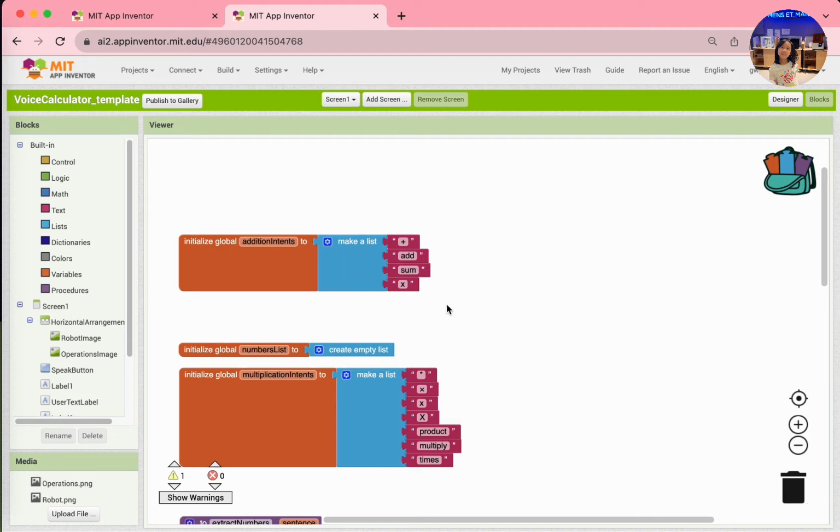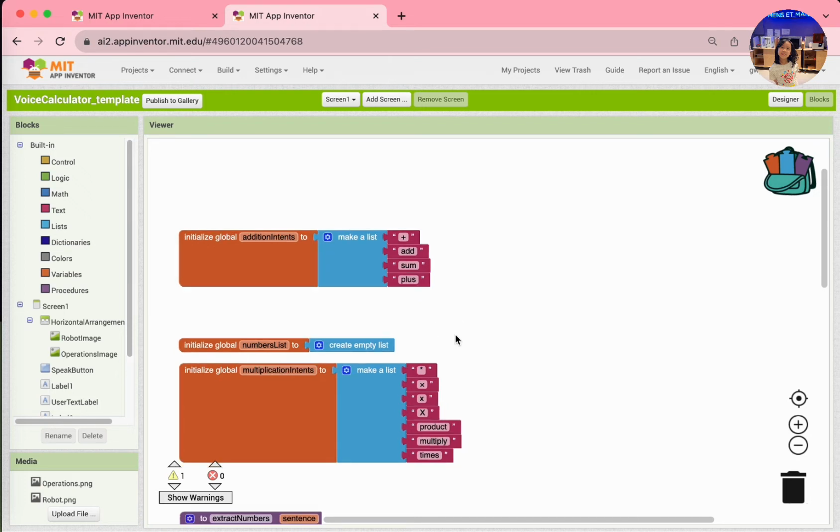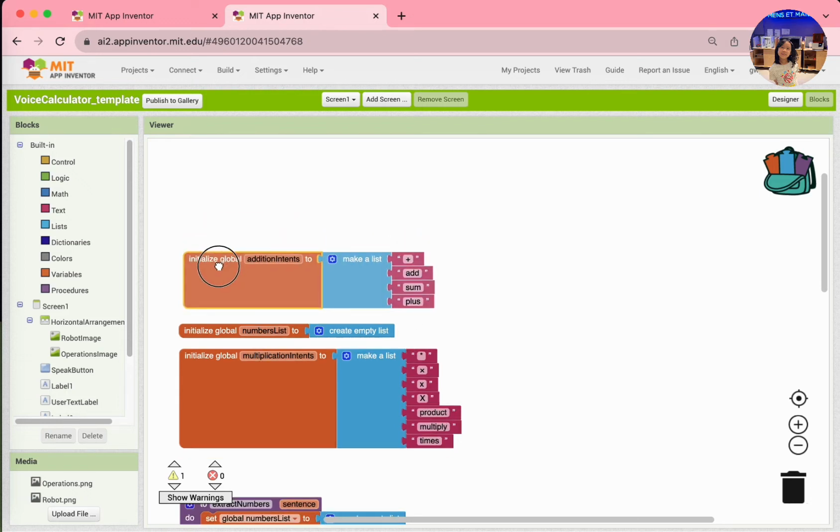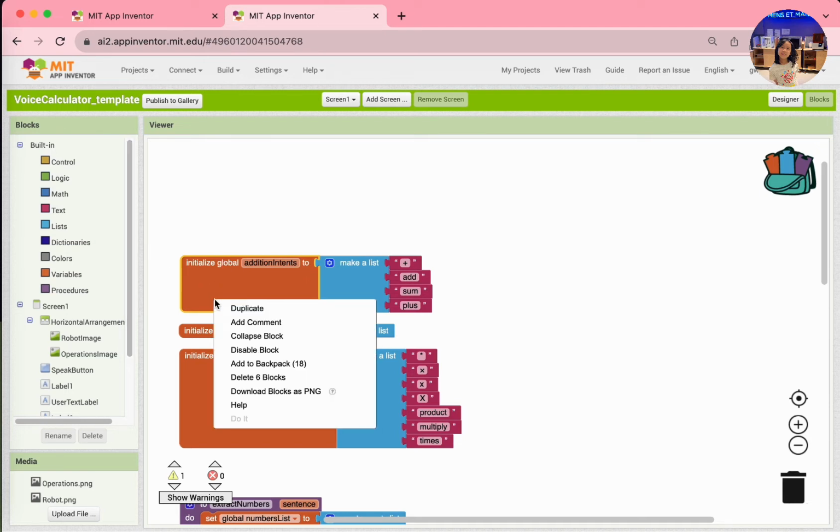For example, 1 and 1, what is a sum? And not X. So the last one is plus, which we usually say 1 plus 1 equals to whatever. So we have our addition internets. Of course, we have to make subtraction and division too.